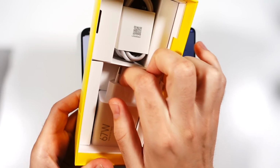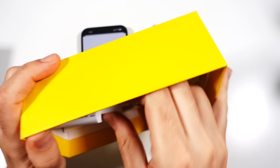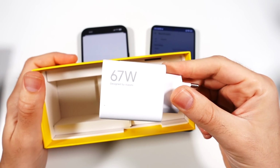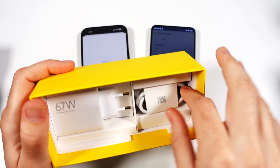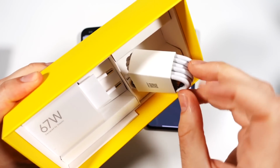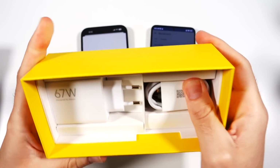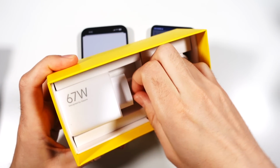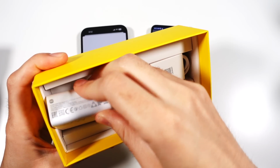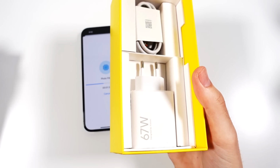Now, this is the EU charger, so this is not a charger you're going to find a plug for if you're in the US, but there are adapters to adapt to it. But 67-watt right there, designed by Xiaomi. You could see it's still a Xiaomi-based phone. And then over here, we do have a USB-C to USB 2 cable. So this is still not a USB-C to USB-C. You'll see it's still using USB 2 right there. Kind of old on that, but I mean, what else could you want? A lot of phones don't even give you a charger in the box anymore.